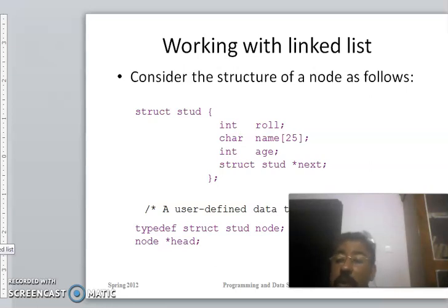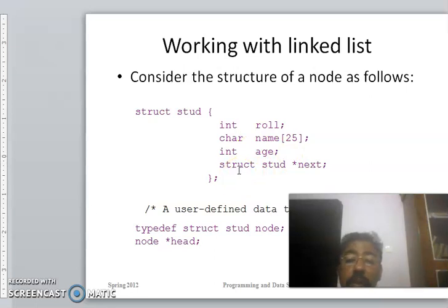Then next we wish to discuss how we work with the linked list. In this example we construct a structure student. It consists of three fields: integer roll number, character name, integer age.